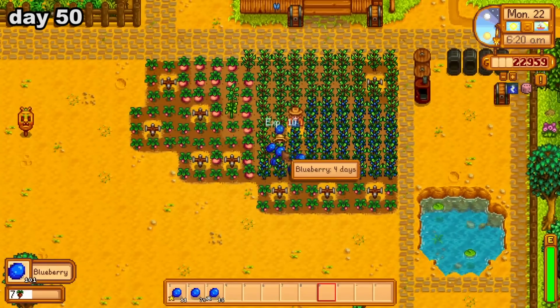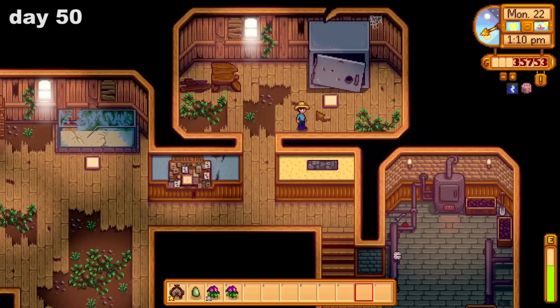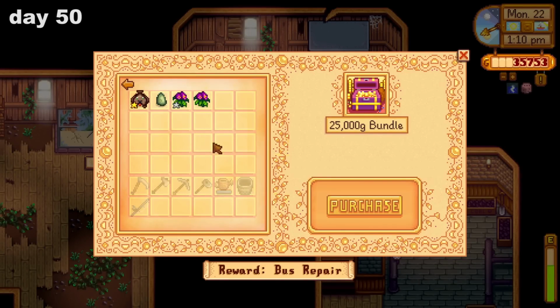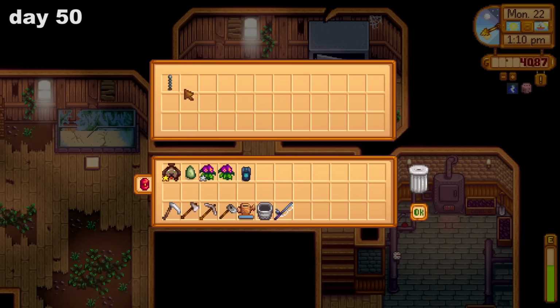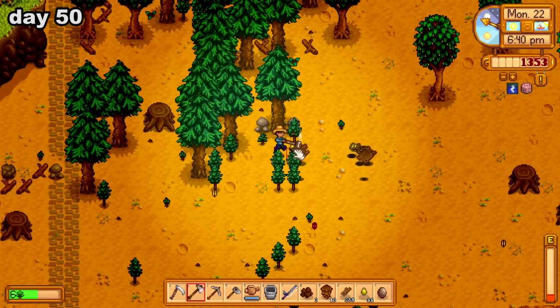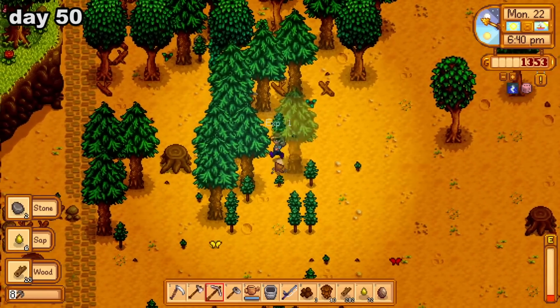Halfway through the 100 days playthrough here on day 50, Blueberry Harvest Day, and with the funds I got from that, I was able to afford both the 25,000 and 10,000 gold bundles. Finishing the rest of the vault bundles now would be pretty cheap in comparison. But it was a bad luck day, so I figured it wasn't a bad time to just head back to the farm and clear out more trees.